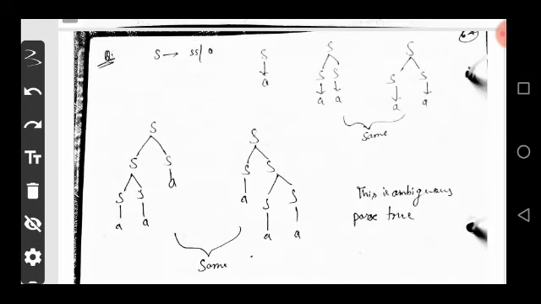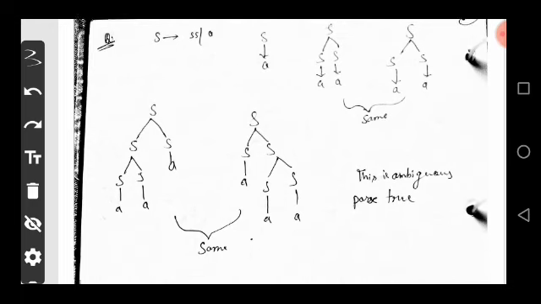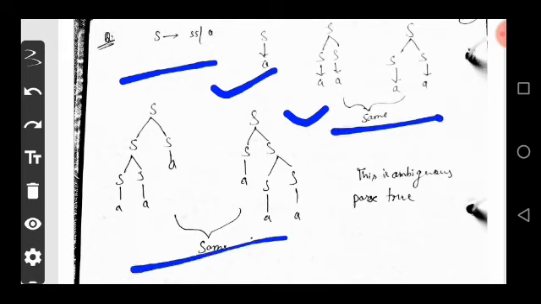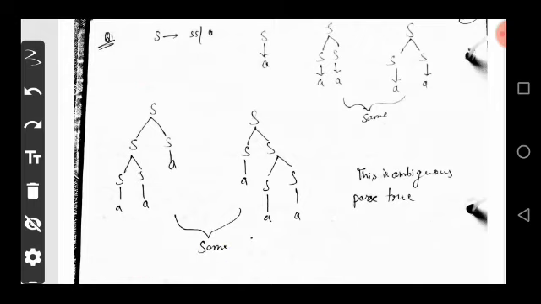S produces S S or A. It is a very easy and straightforward question because it is really an ambiguous grammar. Here in the first parse tree we got S produces A, and in the second parse tree using the leftmost derivation and rightmost derivation both are similar, so it is called an ambiguous parse tree and ambiguous grammar. So now move on to the next question.